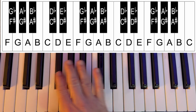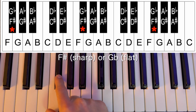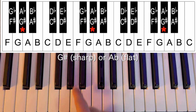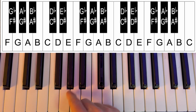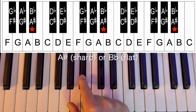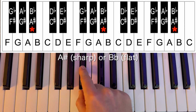Let's take a look at the grouping of 3 black keys. This black key, the first of the 3, it's located just after the F major key, and located just before the G major key. So we're moving up from the F. This is F sharp or G flat. The second black key in the grouping of 3, we're moving up from a G major, moving down from an A major. It can be called G sharp or A flat. And we won't get into the music theory of why or when to call it flat or sharp. I just want you to look and memorize the location according to the pattern and the names of the keys. The last black key in the grouping of 3, it is located in between the A major and the B major, A sharp or B flat.